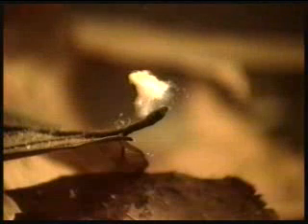This is the breeding activity of the spotted salamander. Males deposit small white packets of sperm onto sunken leaves. These spermatophores look like breadcrumbs at the bottom of the pool. The female walks over the spermatophore, picking it up with her cloaca, an opening at the base of the tail. In this way, the eggs are fertilized. After a day or two, she will attach her eggs to a submerged branch or twig.